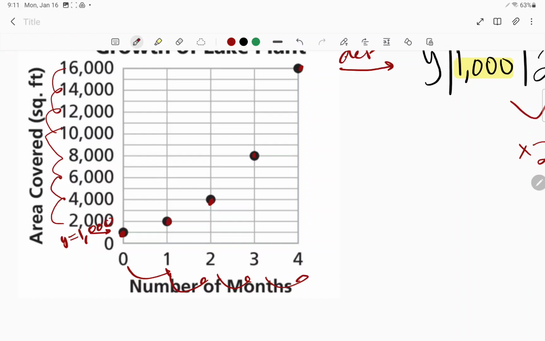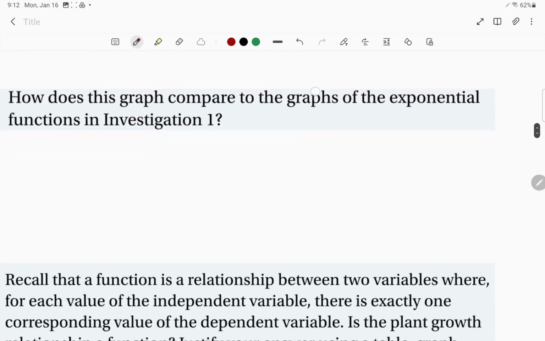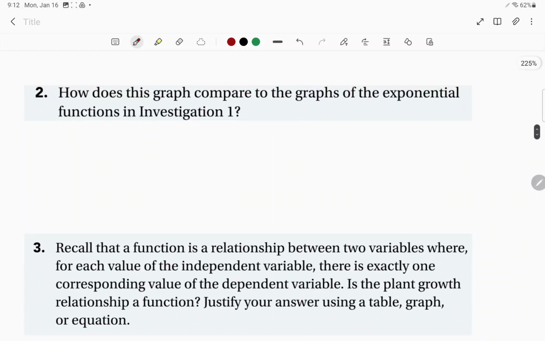We start at 1,000 because if you think of the chessboard and the rubas on the chessboard, you start with 1 on the first square. It was always 1 on the first square. So this is different because the starting value is something other than 1. But the shape of the graphs is the same because the growth is still exponential. So go ahead and pause the video and answer part 2 to the best of your abilities.